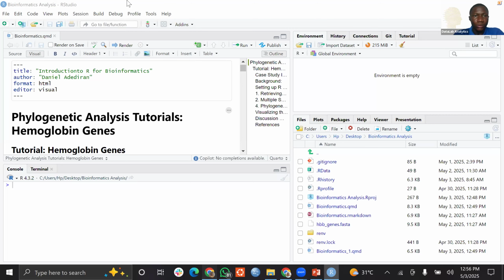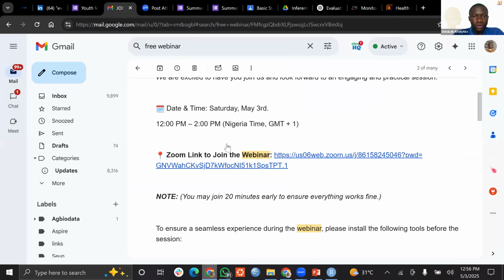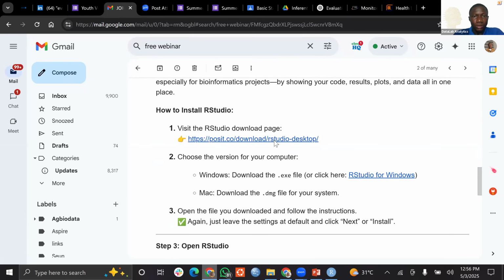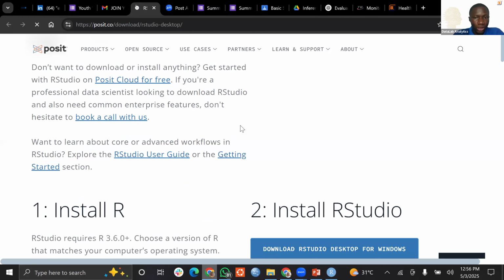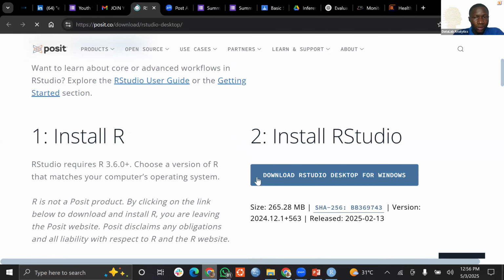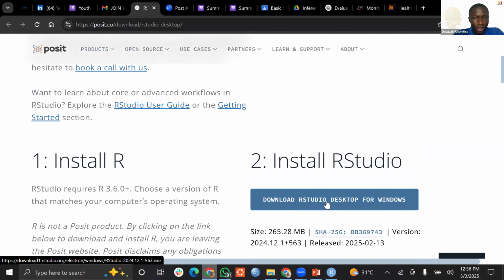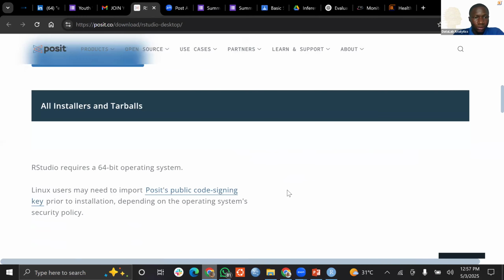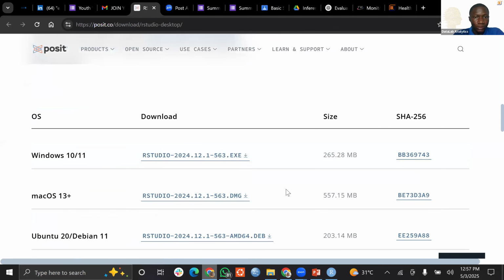I think this is the instructions, right? Did you follow this instruction to download Arc Studio? Because this is the instruction that was sent to you. This is Arc Studio, and if you're a Windows user, you download Arc Studio Desktop for Windows.